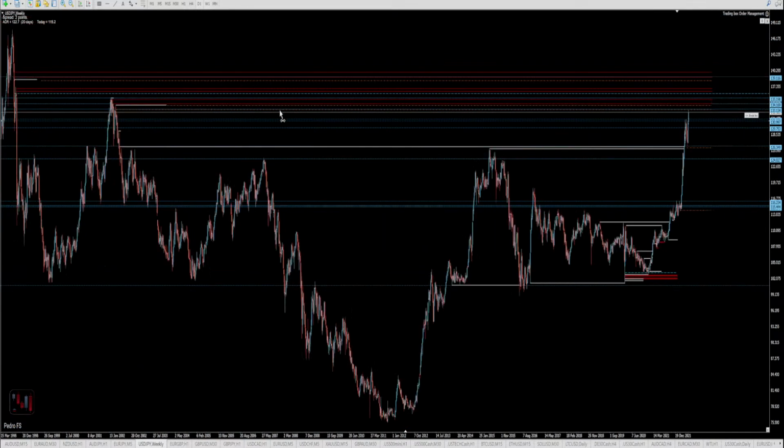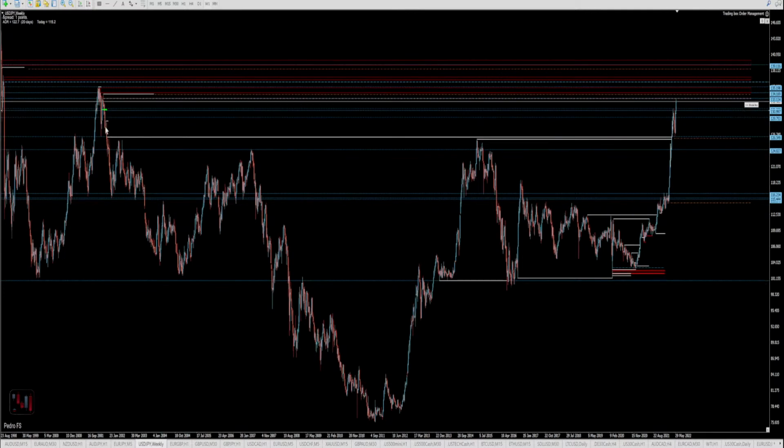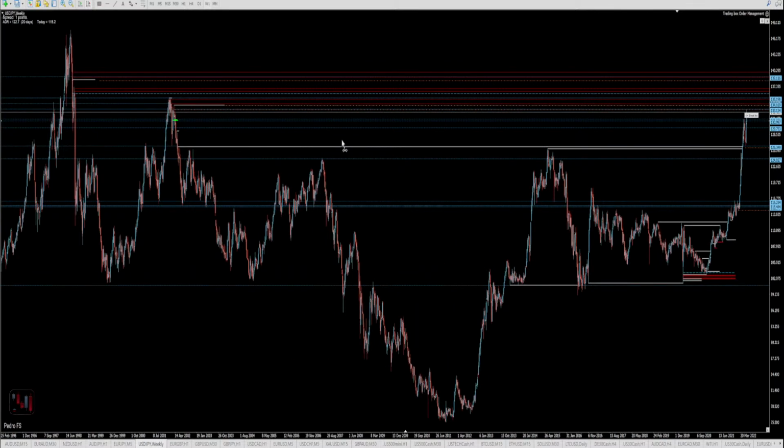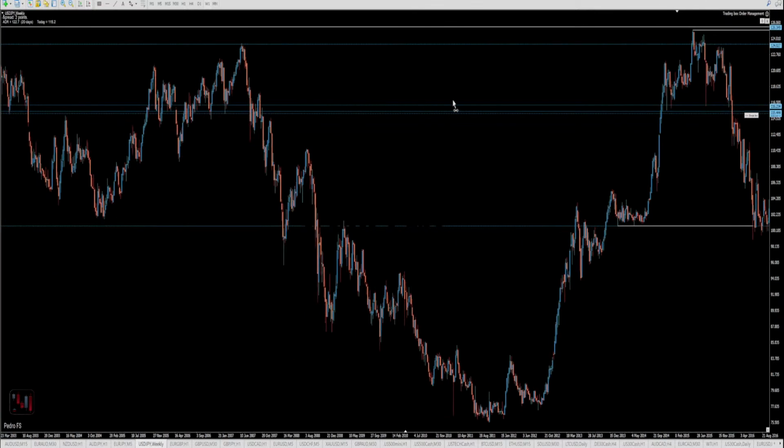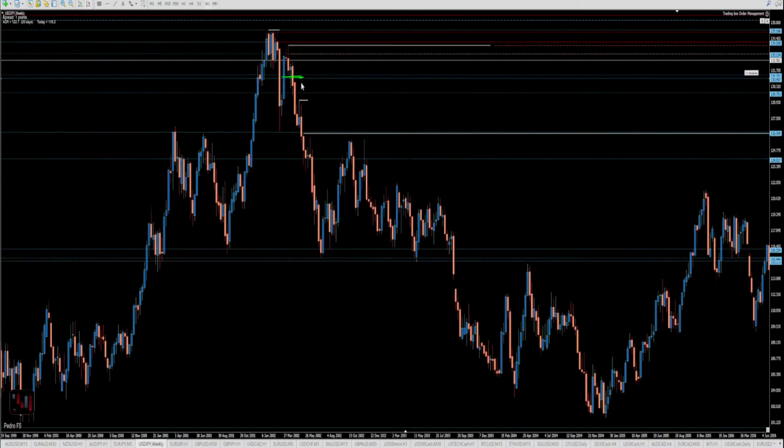Yen is reacting from levels of 20 years ago, so it's a little tricky. But yeah, you can see that basically that high was reacting somewhere in here. Somewhere in here, I wouldn't consider. For me, it's not exactly the final target for this strong move to the upside that dollar yen has been creating. So this is not exactly final target. Final target will be somewhere closer to the highs, not in here. This could be a good zone for a reaction, which is what happened, but not as a final target.